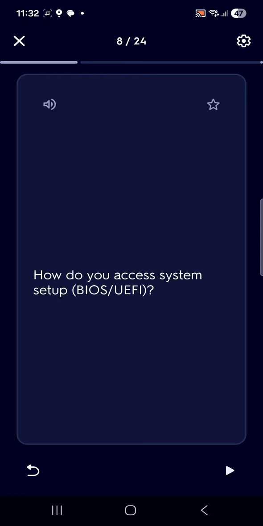How do you access system setup, or the BIOS or UEFI? By pressing the keys during boot. Usually it's Delete or F2. If you press these keys, that's when you'll be able to access your BIOS. Which settings are found in system setup?